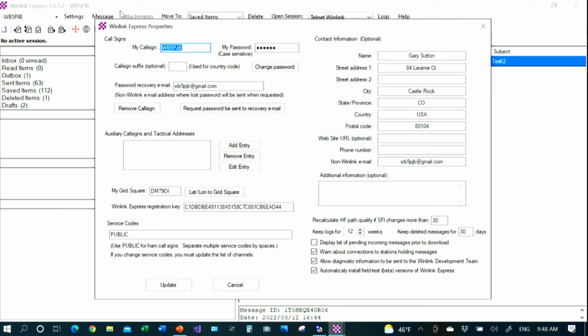So my call sign could be associated with a tactical address. And then other people don't have to know your call sign, because it's hard sometimes to remember people's call signs, right? But a tactical address like rest stop 1, it's easy. People can remember that. So when they go to send a Winlink message, they can send it to rest stop 1, and Winlink will know to send it to your call sign. So when you log in, you'll see Winlink messages that are addressed to that particular tactical address. That's a real handy thing that Winlink provides, which is very nice.